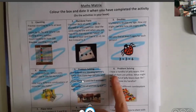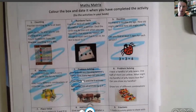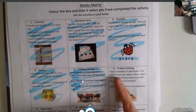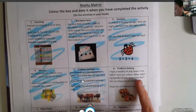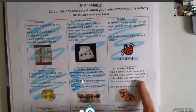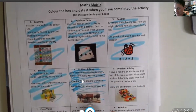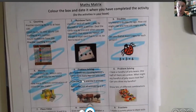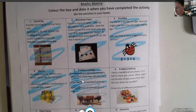So it says, I have a handful of jelly beans. One half of them are yellow. What might my handful of jelly beans look like? Can you draw my handful? And it says, draw lots of different combinations. So I'm going to help you draw maybe 1 or 2, but I'd love to see 5 different combinations.